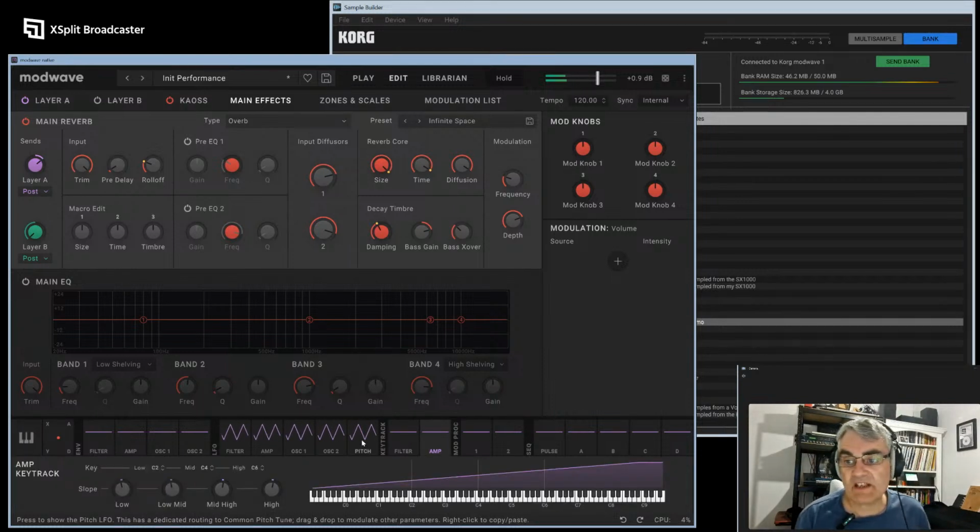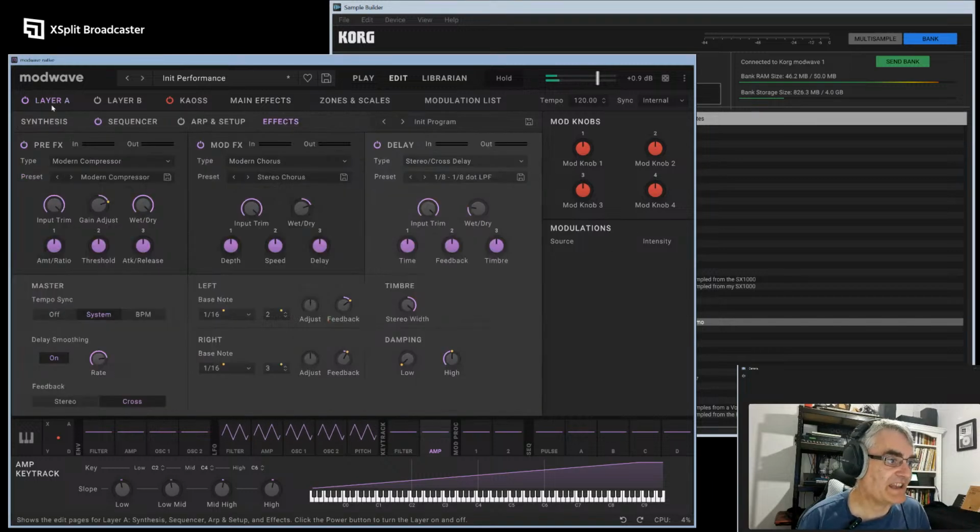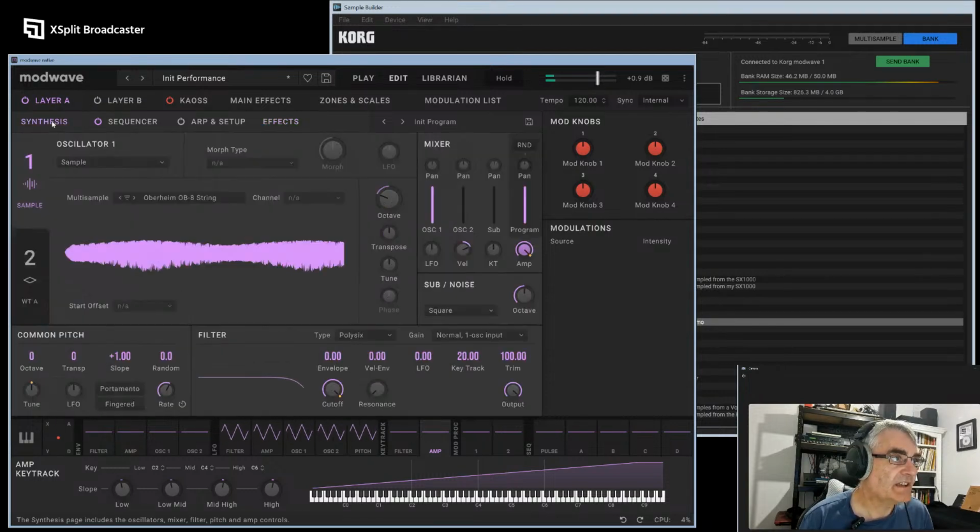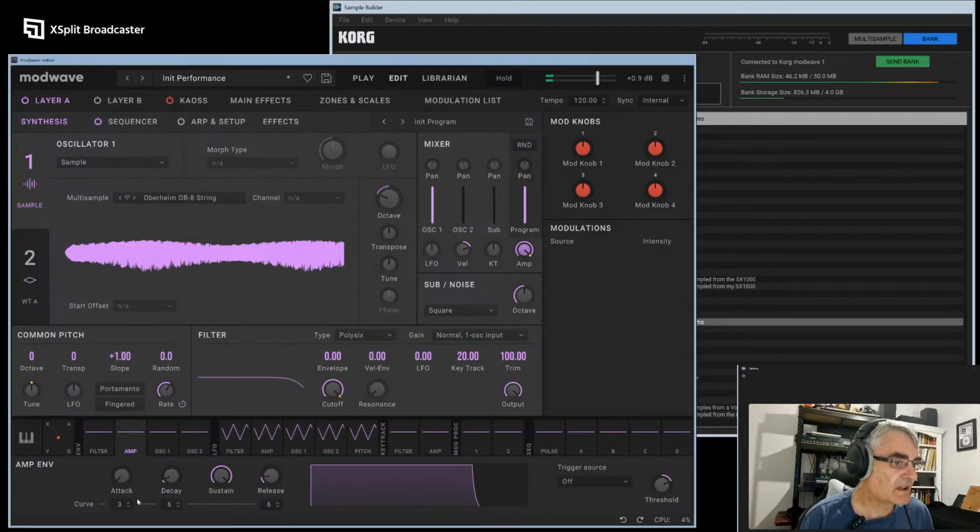Quite often the samples don't need a lot of work to do with them because they've already got the shaping and everything else. With that one, it does. So I go back to my layer, and I'm going to bring in a bit of attack and release time.